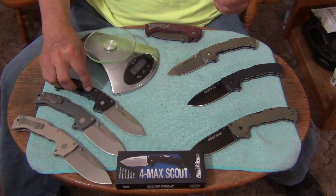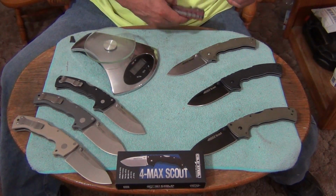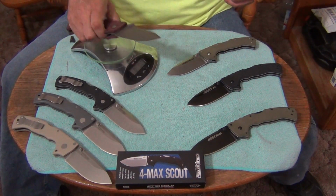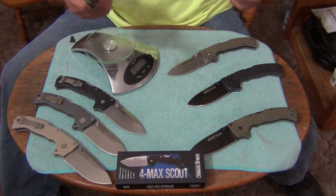That's kind of weird, because usually Griv-E is a lot lighter than G10. Griv-E is one of the lighter handle materials that you can use. But the wood is the lightest. Yep, 9.6 ounces. So it lightens it up.